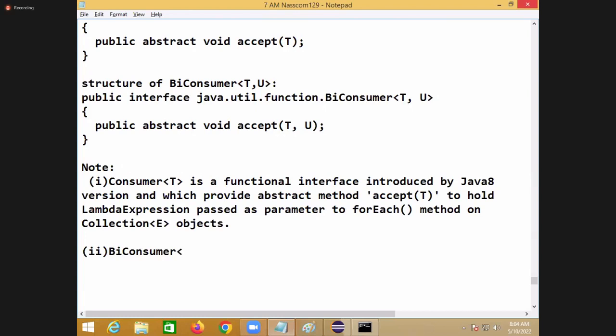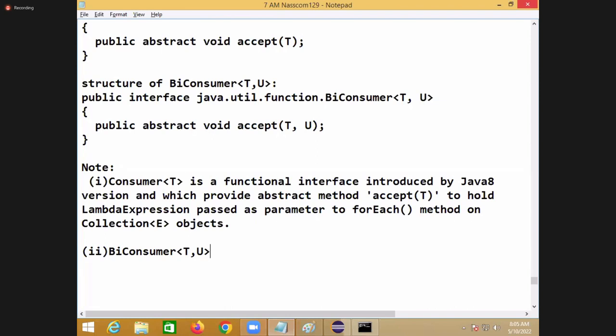By consumer, T comma U. Sir, what is this T comma U? That is also generic format only. What is that? K comma V. V means value, right? There K comma V, we are using K and value. In a generic format, they want to represent V as U. U, V, those letters they took side by side. Nothing is there. U means nothing but it is a value only for them. So they wrote T comma U.